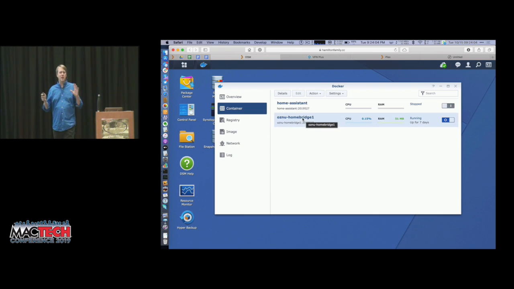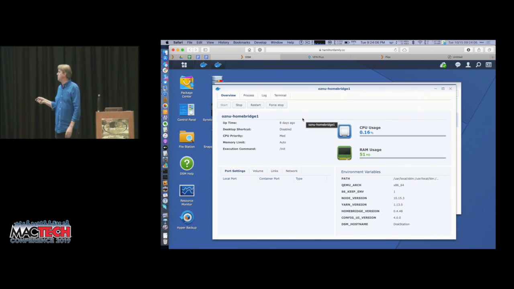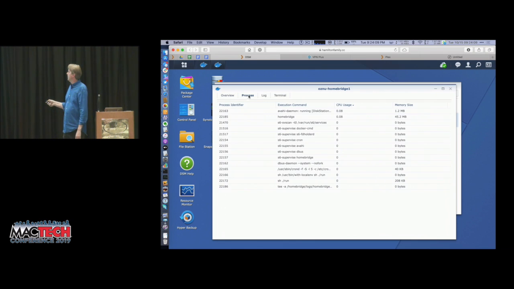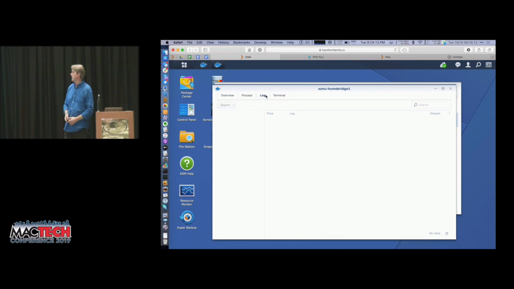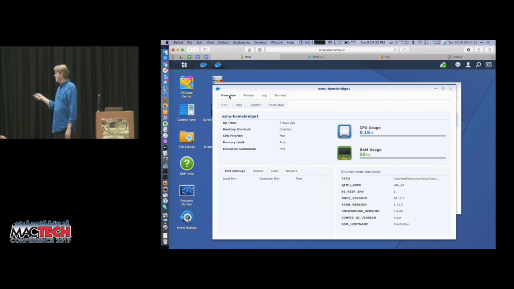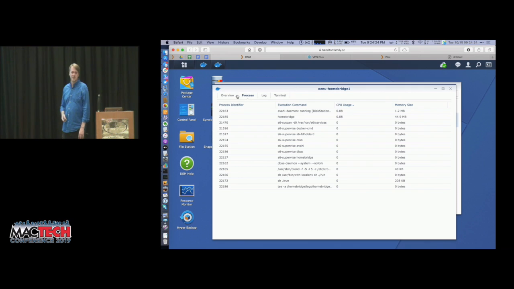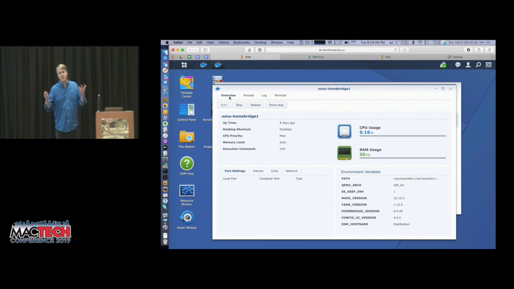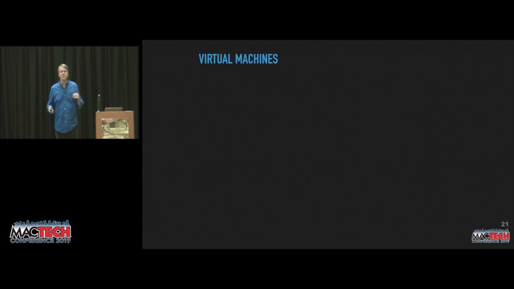It's a little bit weird getting into this world, but it's not terrible. And Synology's web interface or graphical interface for Docker is one of the best that I've seen. You can see what processes are running. You can actually go to a terminal session inside your Docker if you need to configure it that way. Very cool stuff. This one happens to be using very little CPU, which is great. And in theory, I haven't checked since everything rebooted, but it's probably fine. I'll find out tomorrow when I get home. Fun. All right. Now, virtual machines.